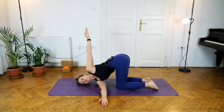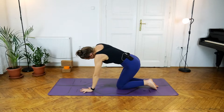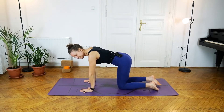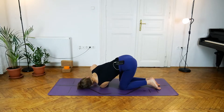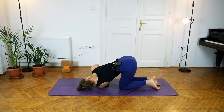Inhale, lift that arm up — palm turns back. Exhale, hand comes underneath the left shoulder. Then with the next inhale reach up with that right arm, and exhale we bring the hand down. We're going to do the other side as well — inhale, left arm reaches up. Left hand in front of the face, lifting the left hip and dropping the right. Draw the lower tummy in, inhale lengthening the spine, and exhale rotating, bringing the right shoulder directly above the left.